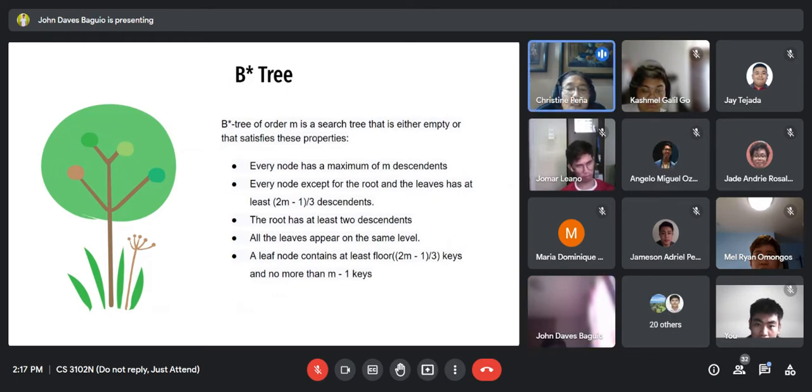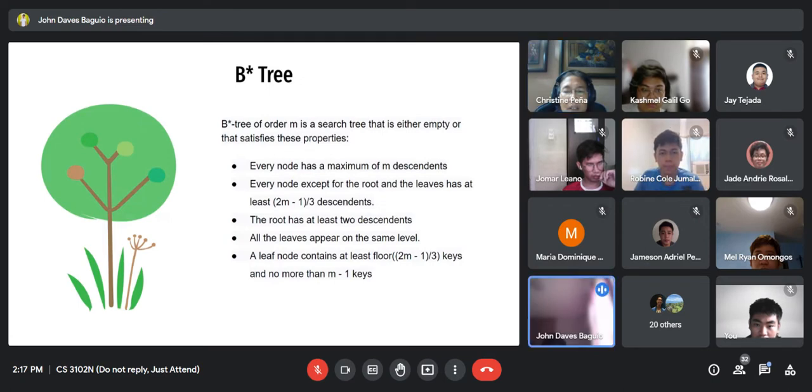Naa siya. The root has at least 2 descendants. Pwede ang root 2 descendants. The leaves appear in the same level. And the leaf node contains... sa libro ni gikuha. Oh, sa book na. Pero ang katong simulation sa Geeks for Geeks.